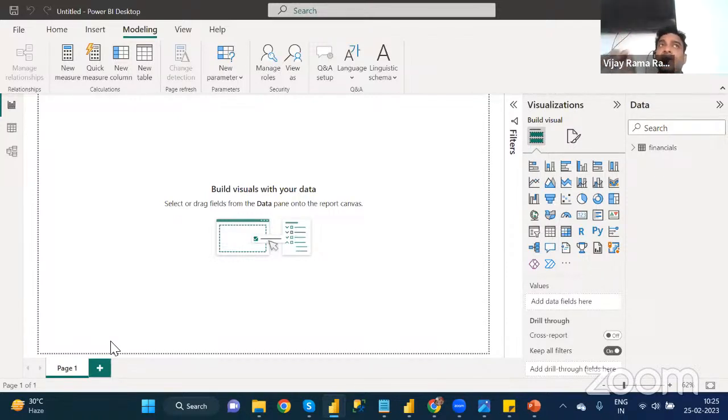Those you can apply on the new measure. DAX functions that do row level calculation can be applied on a new column. DAX functions that create a data set can be applied on the new table. Understand?